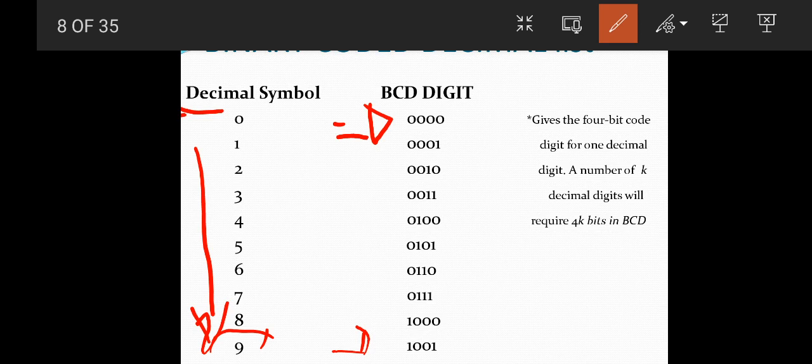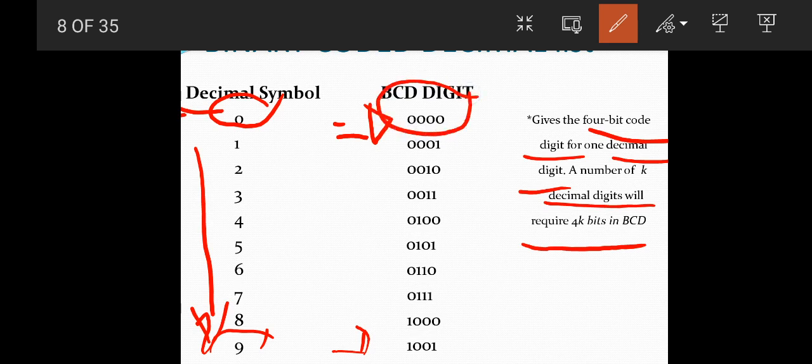For BCD, you will have a 4-bit code for each decimal digit, so a number of n decimal digits will require 4n bits in BCD.